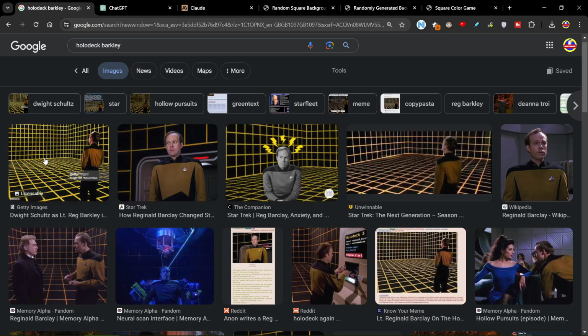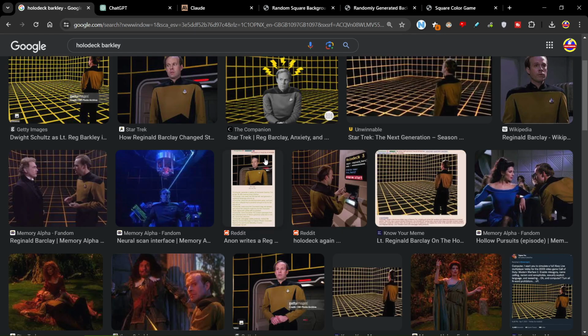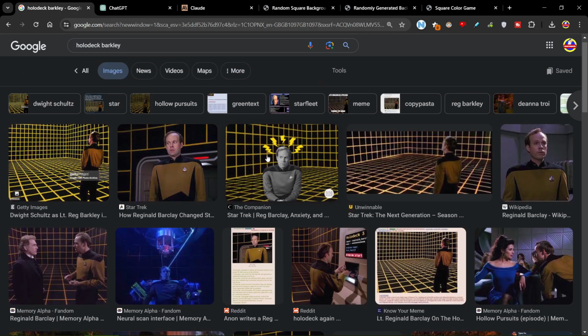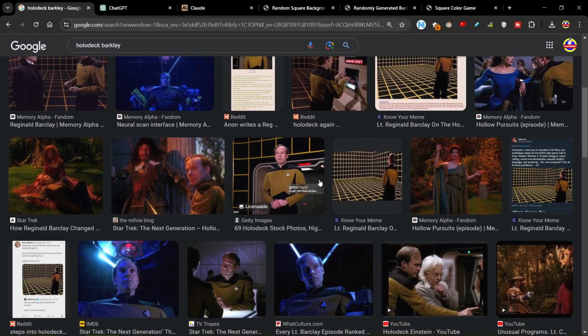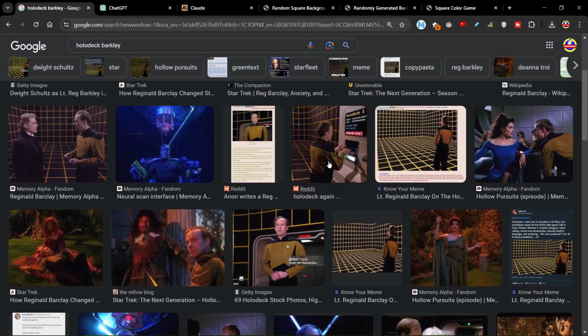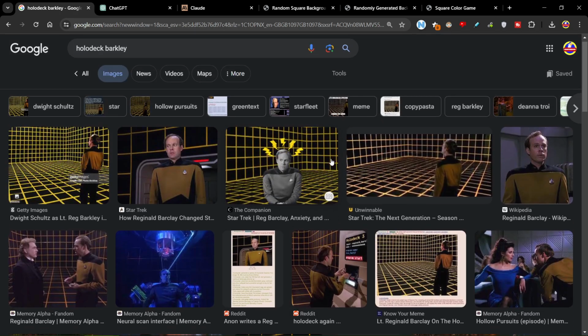So, when I was a kid, one of my favourite programs to grow up with was actually Star Trek: The Next Generation. I was born in 1988, so I was basically born at the same time The Next Generation came out. I believe it started in 1987, but one of the things I was always interested in was the holodeck. What I really liked about the holodeck was that you could describe to the computer basically what you wanted, and the computer could then generate exactly what you wanted based on your description.